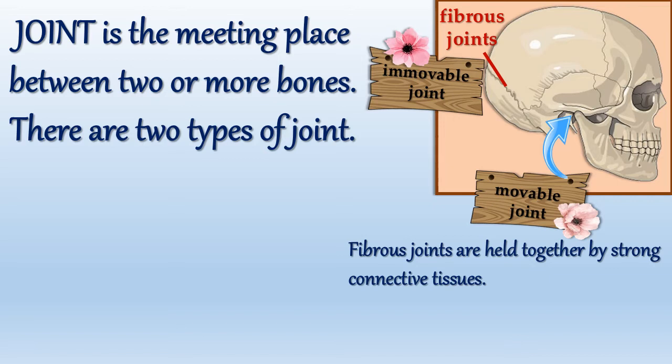The skull has immovable joints in the cranium. The cranium is made up of several bones firmly joined together by strong connective tissues. This helps the cranium to protect the brain. The jawbone is joined to the rest of the skull by a movable joint. This allows the jaw to move up and down and from side to side when we chew, talk, or yawn.